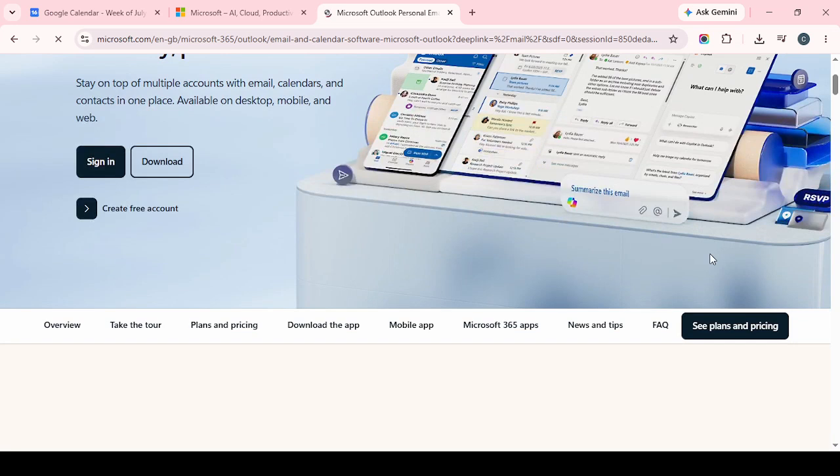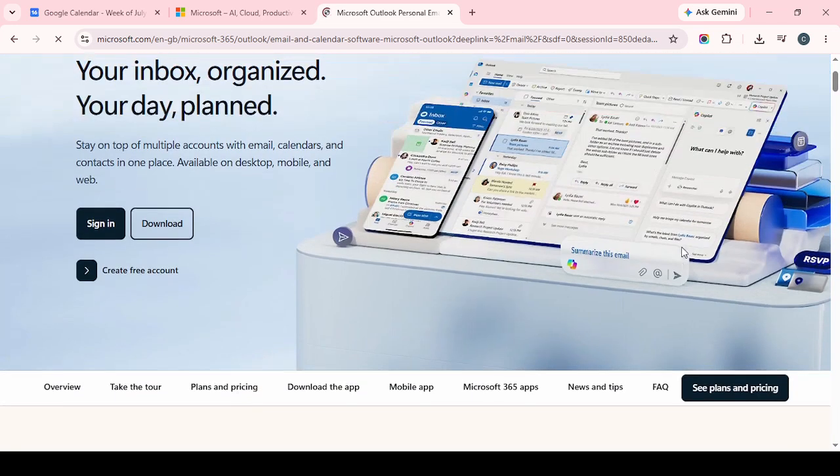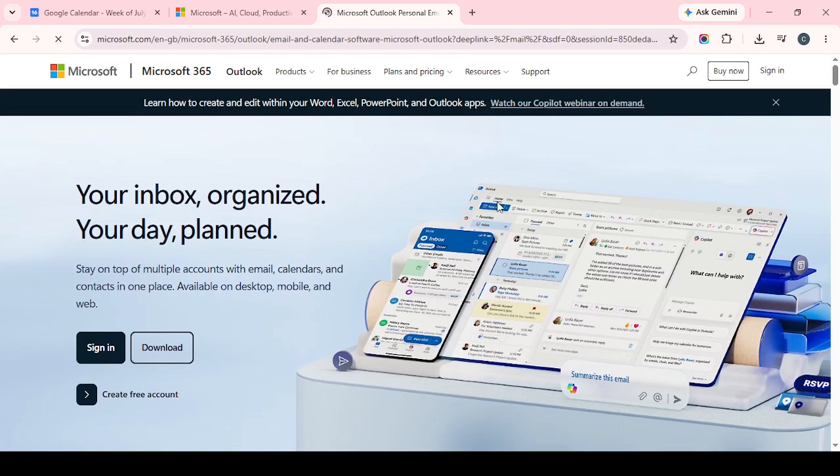Take a moment to choose the format that matches your goal so you don't have to come back and change it later. To copy the link, simply select the one you need and use the copy option provided, or highlight the link and copy it manually if necessary. Once copied, you can paste it wherever you need, such as another calendar tool, a website field, or a document for later use. That's it.